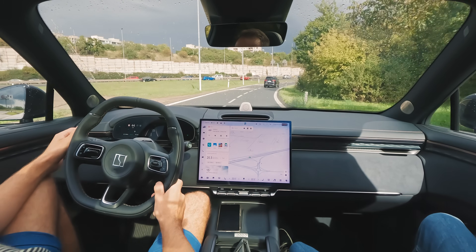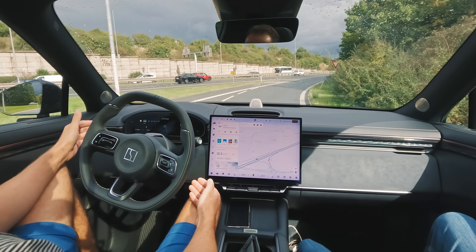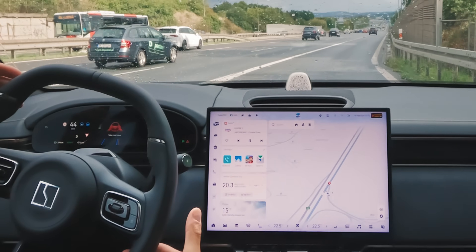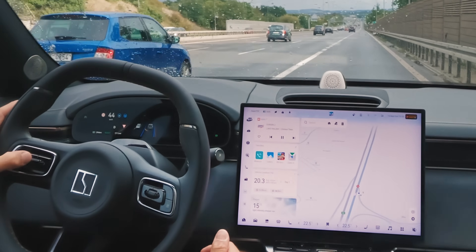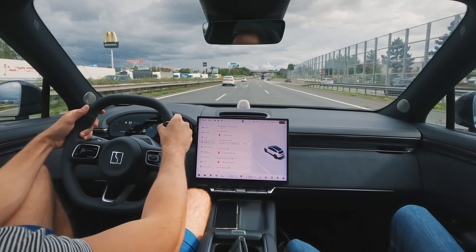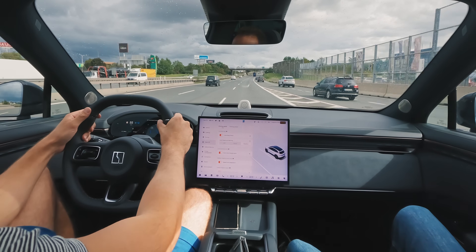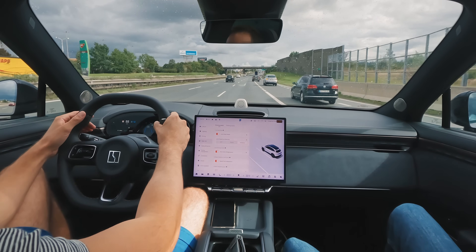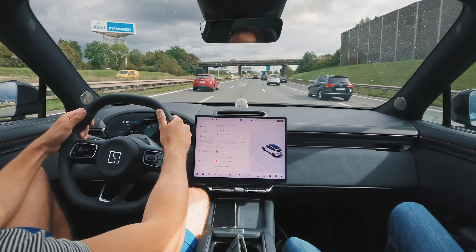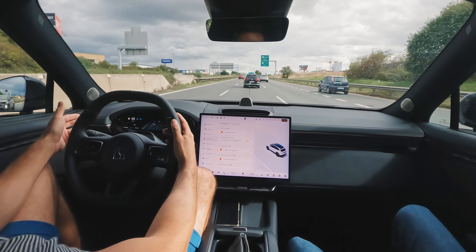Let's leave the back roads behind and hit the highway. This is where we uncover Zeeker's secret weapon — and also its most embarrassing flaw. On the highway, you get all the features of Tesla's enhanced Autopilot for free. It follows navigation for on-ramps and off-ramps and can perform automatic lane changes. You signal, the car checks its surroundings, and it just goes instantly. The maneuver itself is much faster and way more confident than a Tesla, and you can just go back and forth lane to lane.